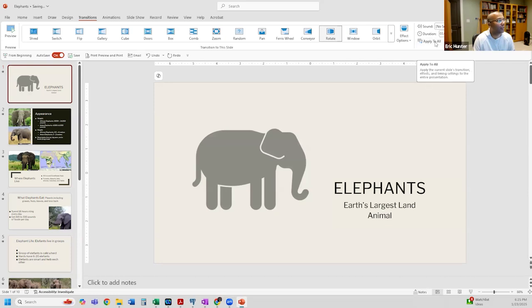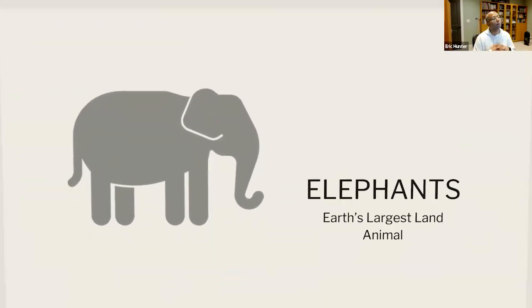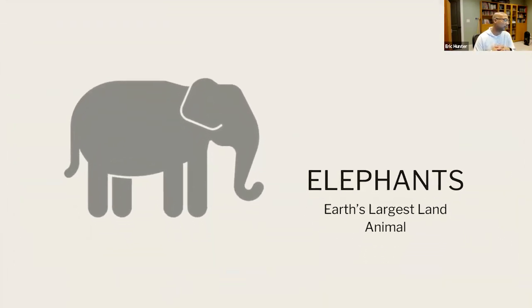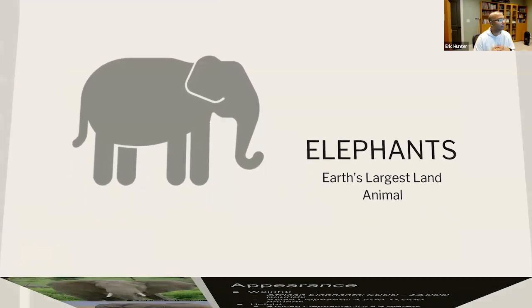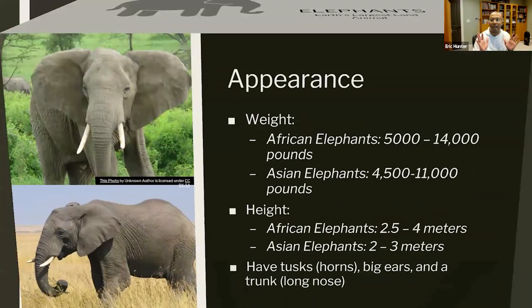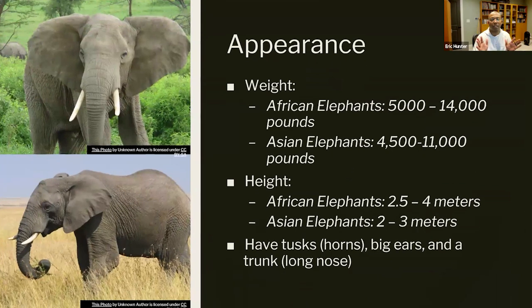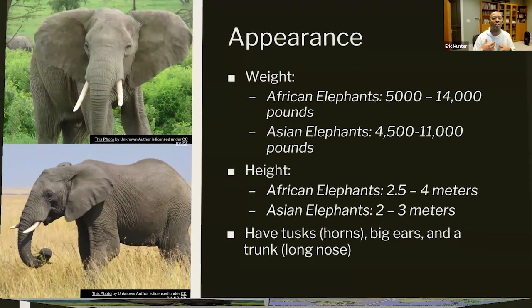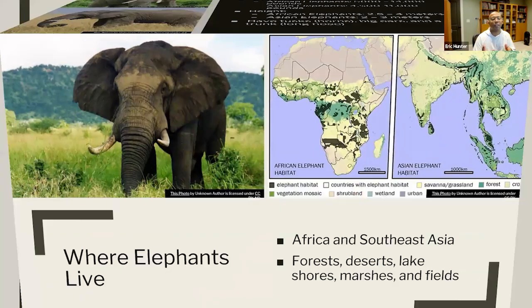I'm going to do an apply all. And let's see what happens. I'm not going to click my mouse. I'm just going to let this go on auto. See there? And again, I'm not clicking anything. I'm not touching anything. So we put the slides on an auto rotate so that they're going automatically now.